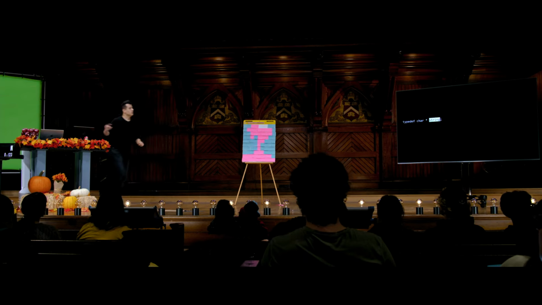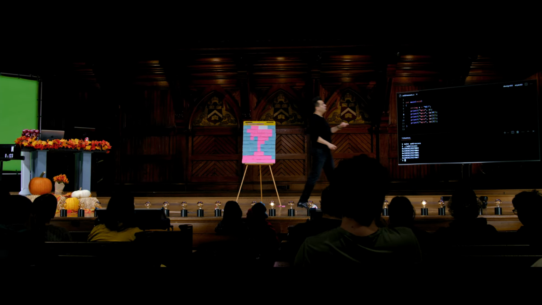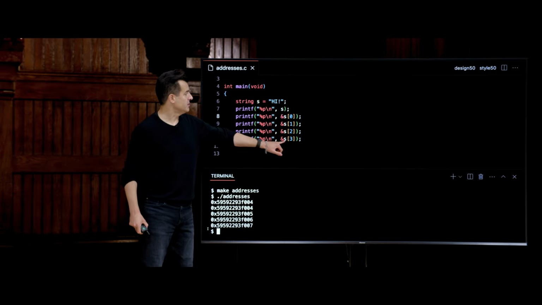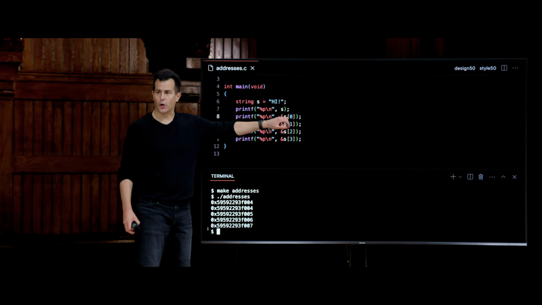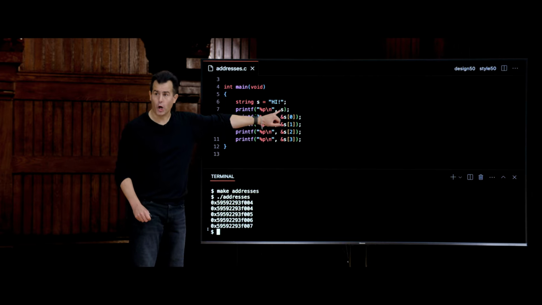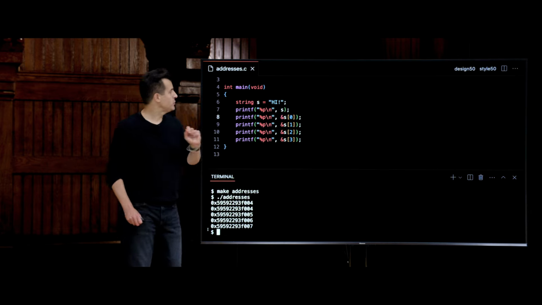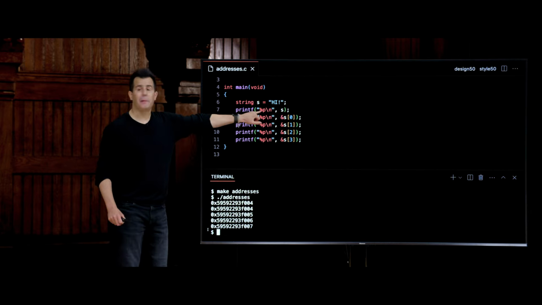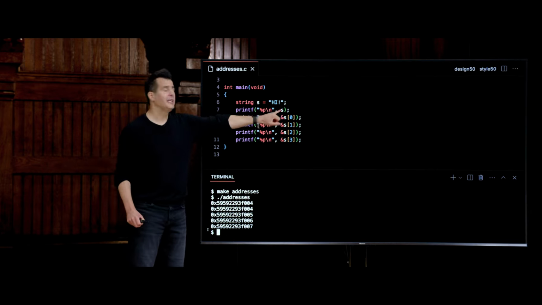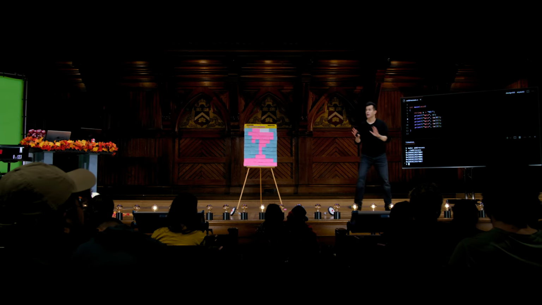Really good question. In my VS Code here, when I used the ampersand, I used it in front of each of the characters, 0 through 3, but I didn't use it here. A subtlety, but the reason I didn't use it here is because s, we now know, is already a pointer. It is a char star. So if it's already an address, and %p expects an address, there's no reason to use the ampersand. It is already the address of a string.